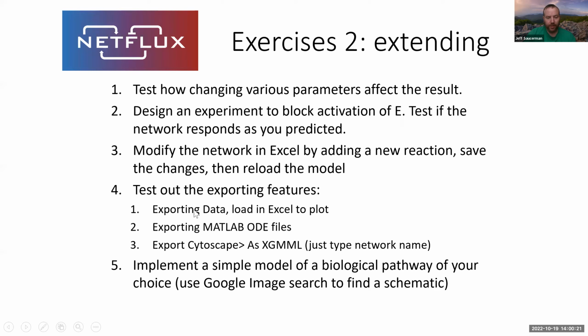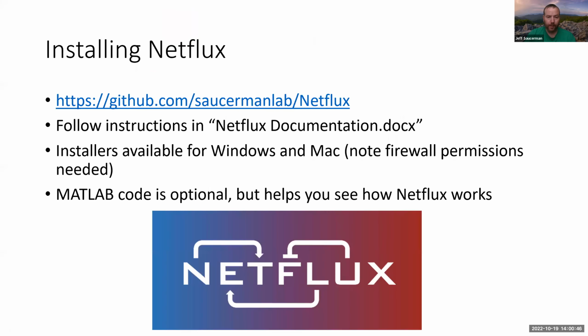And so once you've done those sorts of things with this simple example network, then I encourage you to make your own model, just to make something really simple, like 3 to 5 nodes of a biological pathway of your choice. And from a lot of experience, we've seen that students and biologists can get something together in just a couple of hours that is enough to learn even more about the pathway that they may be exploring.